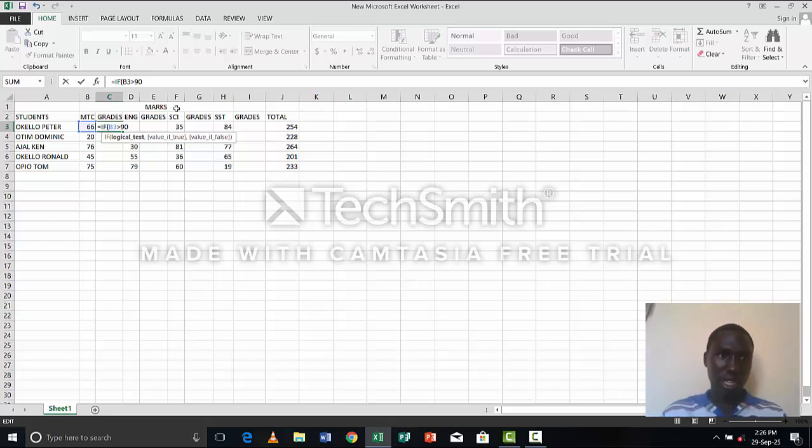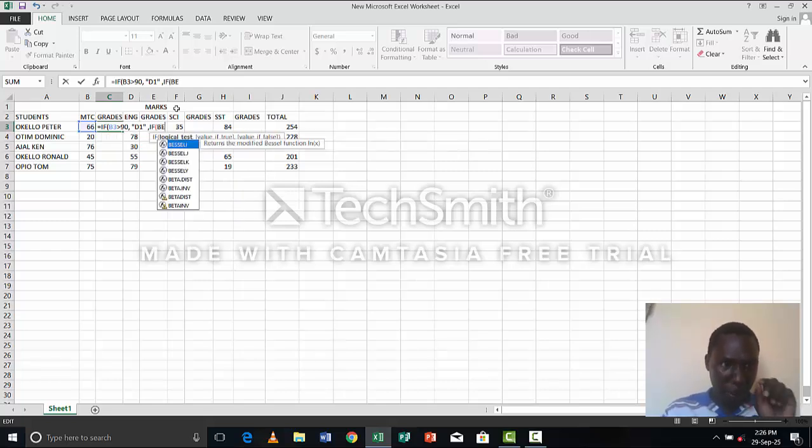If B3 is greater than 90, we put a comma, we open our quotation marks, we are giving that student a D1. We put a comma again. We don't put the equal sign again, it's still the same B3 we are working on.